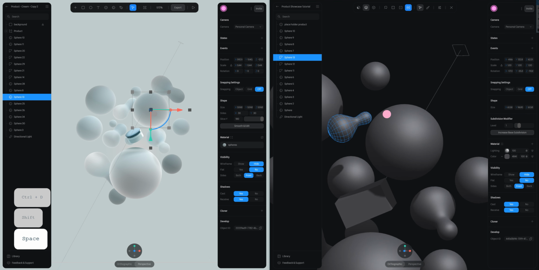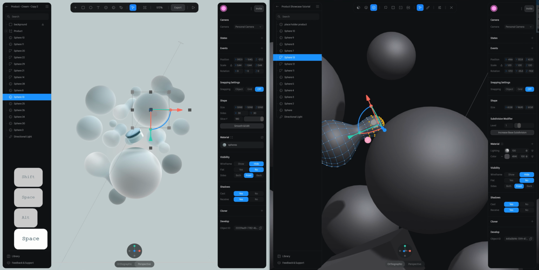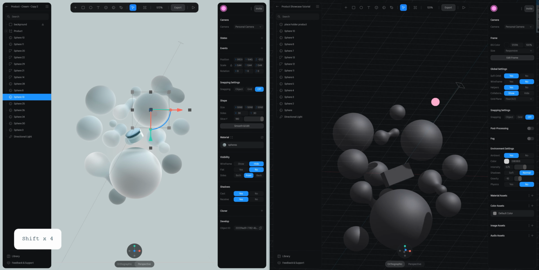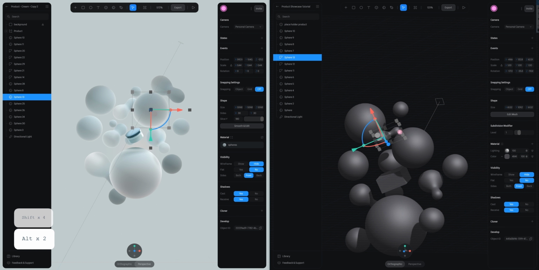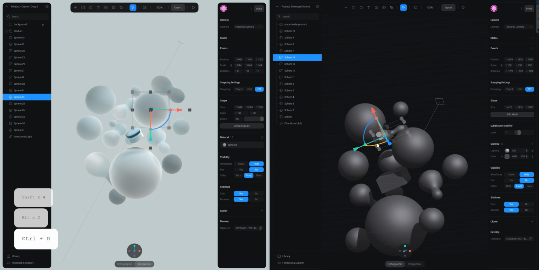If it's easy, I can even select some points, hold Shift and maintain the proportion, and create another shape of metaball. It depends what you want. I can do that. Control D and a last one.